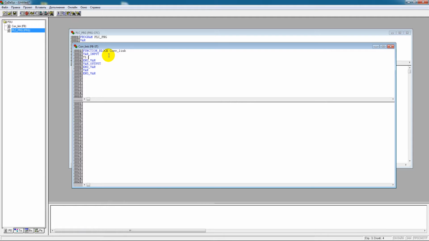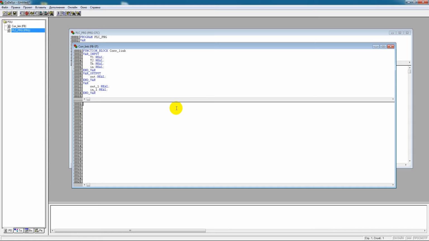So input t1 real, t2 real, and the output will be output of our correctional link, and we have two common variables, which is the output of the previous step and the input of the previous step.